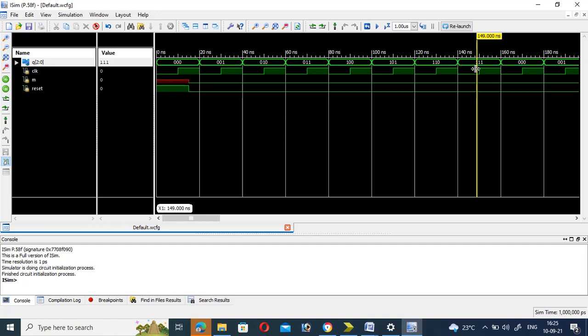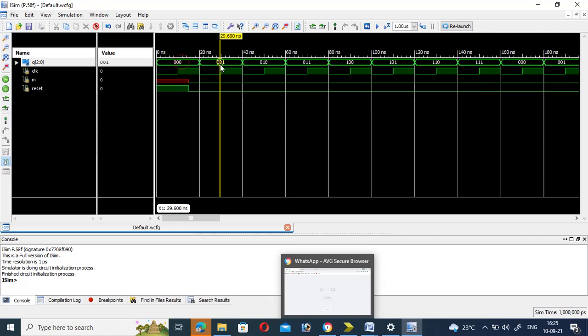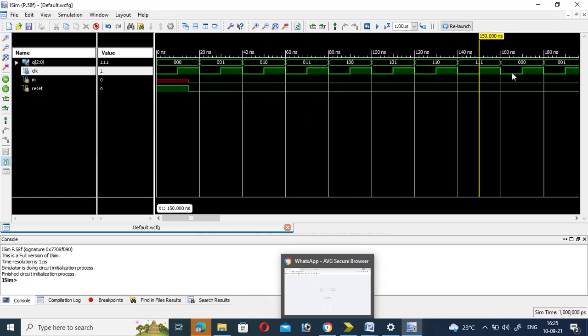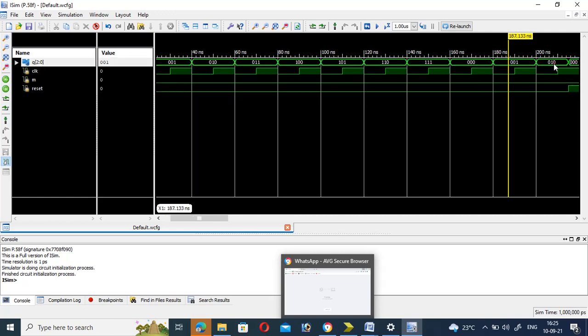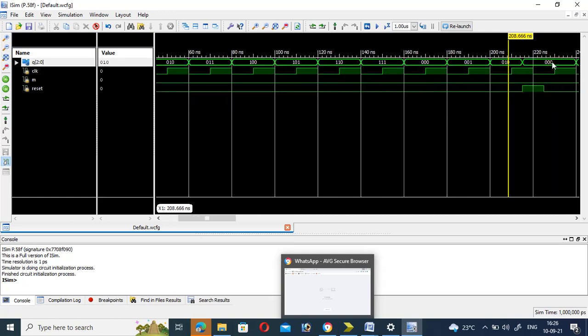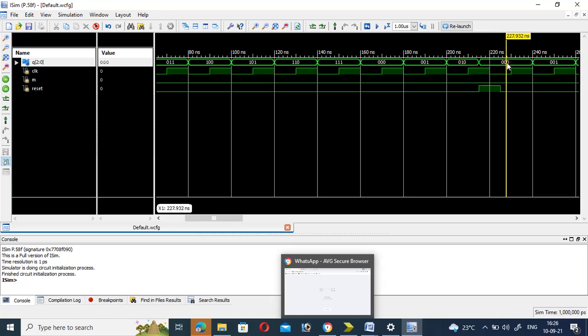So counting with 3 flip flops, the mod of the flip flop is equal to 2 power 3. Therefore 2 power 3 is equal to 8 possible states. So counting from 0 0 to 1 1, total 8 states: 1, 2, 3, 4, 5, 6, 7, 8 states. Then the counting process should go back to 0. So it goes to 0 0. Next 0 1 2 3. So actually after reaching 7, reset should make it 0.